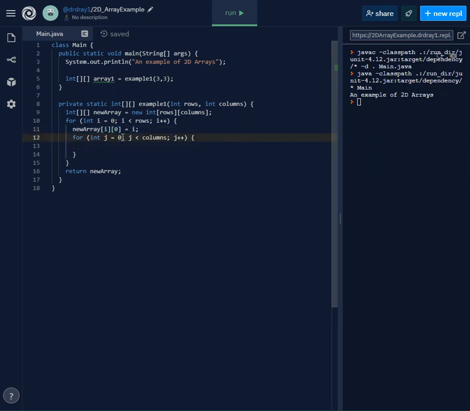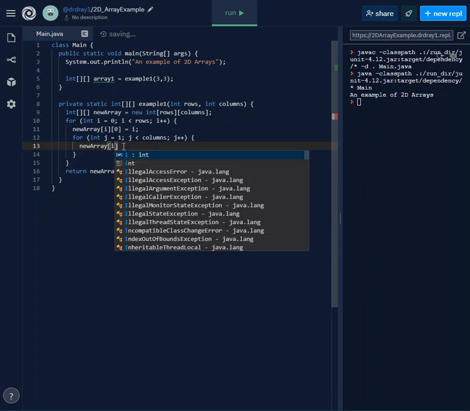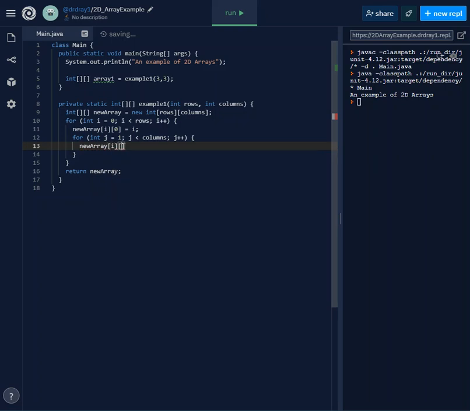So I'm going to actually change this 0 to a 1. So we start on the second location in that array that we're inside of now. So we're going to go my array or new array. Let's go with i. We want the i location, and then we're at the j location, which is our column right now. And then we're just going to set that equal to j. Okay, super simple like that. And then we're just going to return the array.